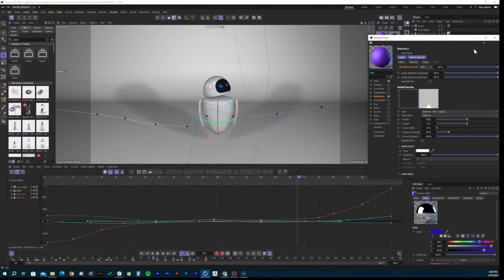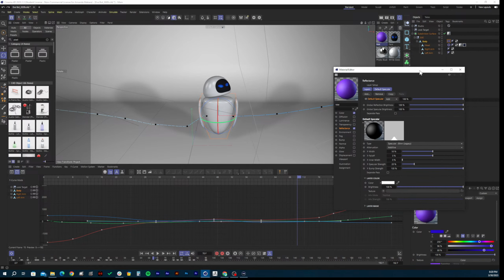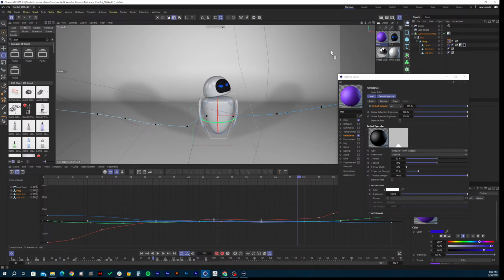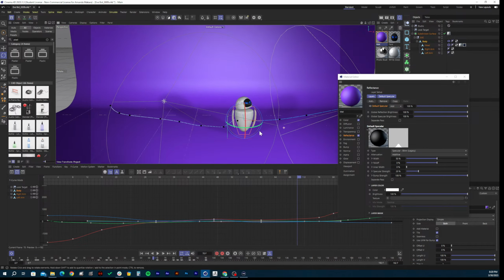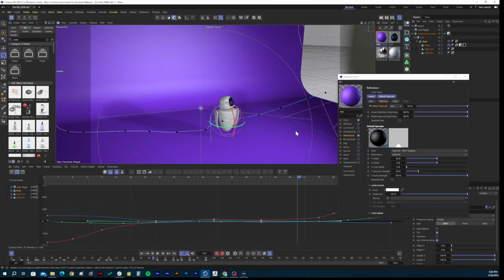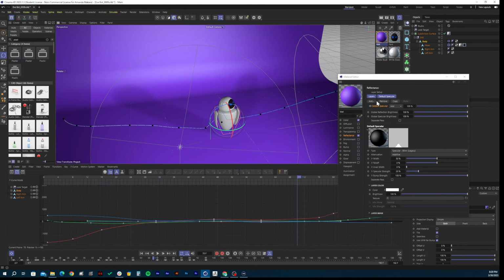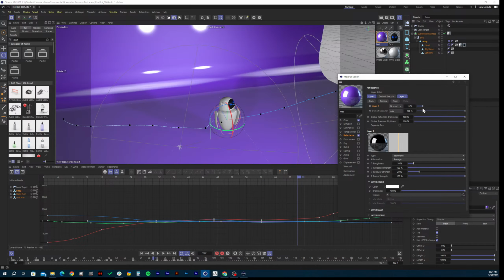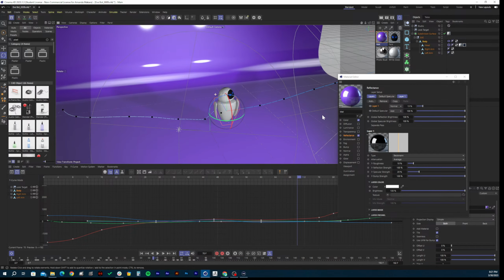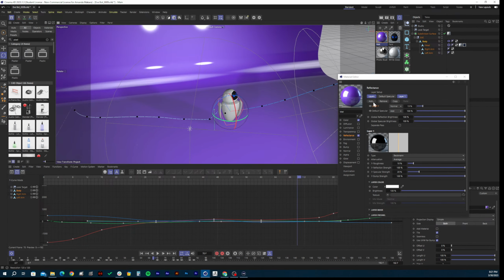In fact, let me undo that, and let's drop this material onto our area so that you guys can see what I mean. So then all of a sudden, when I add in this Beckmann reflection, it's going to be like obviously chrome, right? And we don't need that. We want it to be way, way lower there. So we're going to probably drop it down to 13%, turning down that reflection.